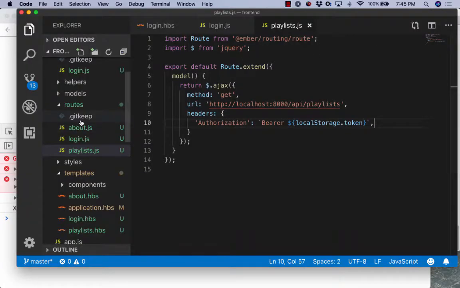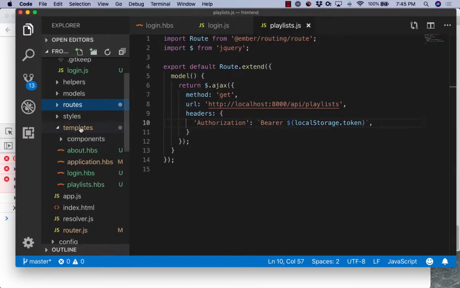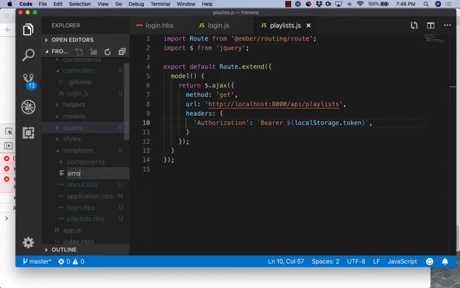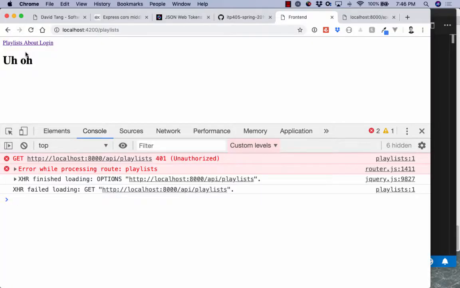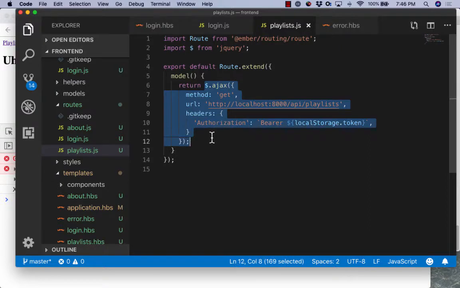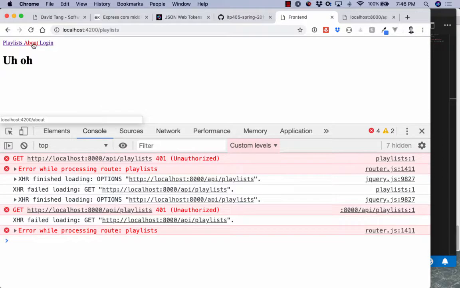There's one really nice thing, actually, here, before I get into that, any questions? So with these templates, you can actually create a new template in Ember just called error.hbs, and just put an h1 in it, and it'll automatically render if the API call fails for that route. So if this thing right here returns a promise that rejects, so it failed, basically not 200, it'll automatically render this error template, which is really nice. I don't have to think about rendering these things. It just does it. It's another one of those conventions.